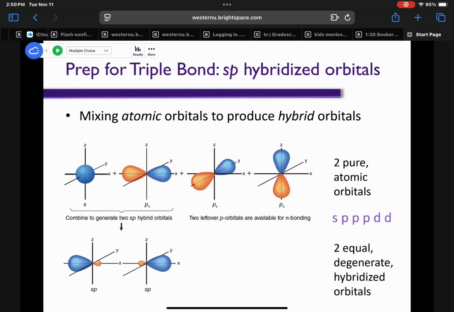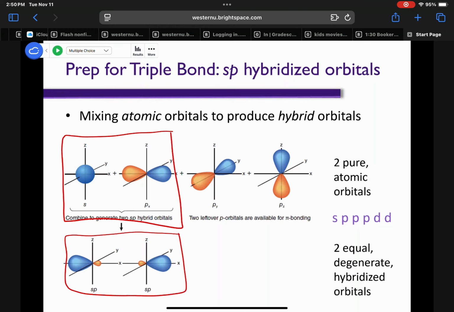Okay, so we've looked at double bonds. Now we need to go to triple bonds. So that means we're going to start with sp hybridized orbitals. So this is a slide from last class. How do we make sp hybridized orbitals? Well, we put in an s orbital and a p orbital, 2 atomic orbitals in. You shake up your magic hybridizer, you get 2 hybridized orbitals out. They orient themselves as far apart from one another as possible, which gives you a linear structure. Important for today, that means we have 2 p orbitals that are left that are not hybridized, that remain as pure atomic orbitals. And these are the ones that can participate in pi bonding.